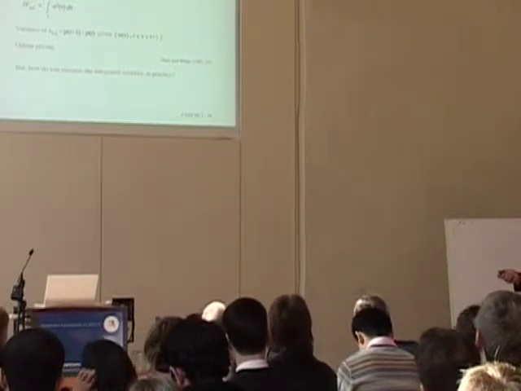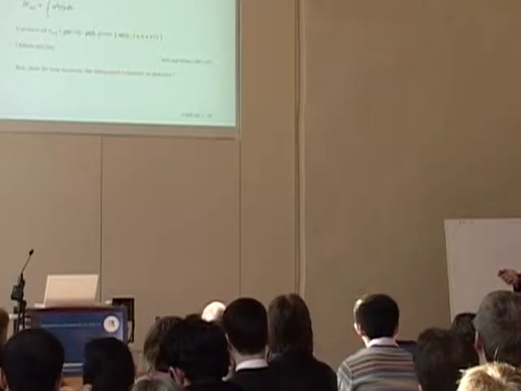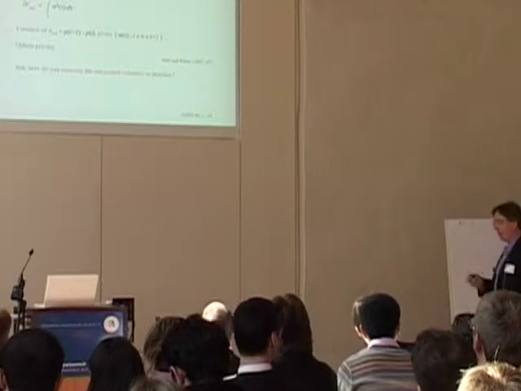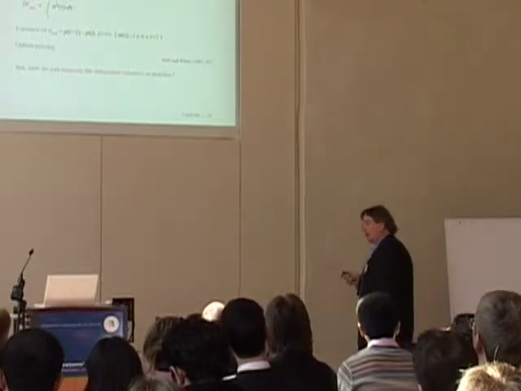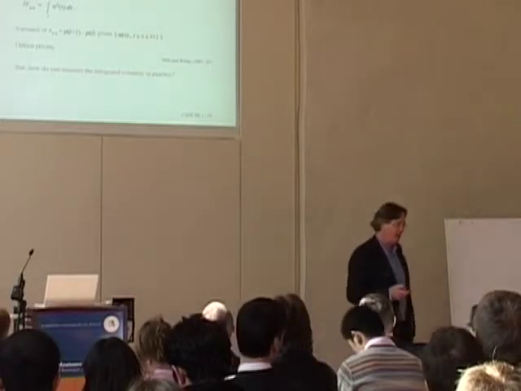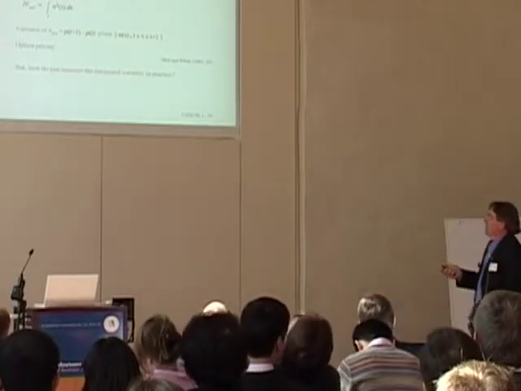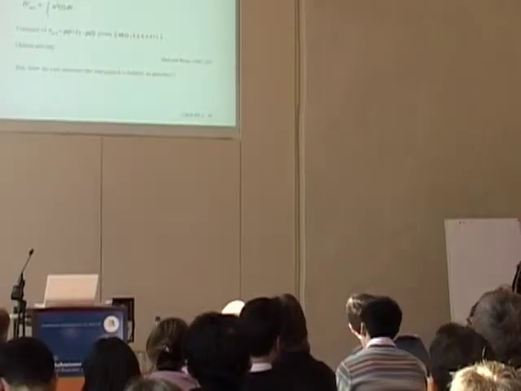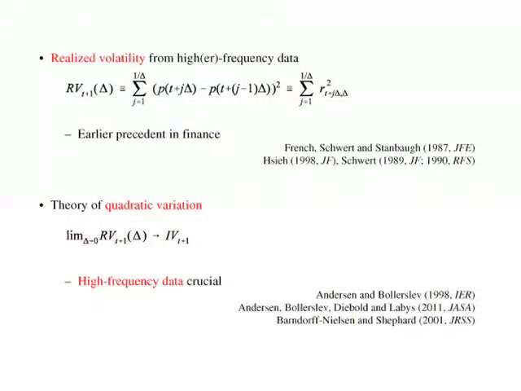Now this is all good and fine, you might say. This still involves that latent volatility process that I said was at the crux of the problem. That was the thing that we couldn't get a handle on. That was the thing that was latent. So why is this going to be any better? Instead of having to estimate sigma, why is it any different having to estimate the integral? Well, it turns out it is very, very different, because in fact the integral of sigma I can estimate very, very accurately.